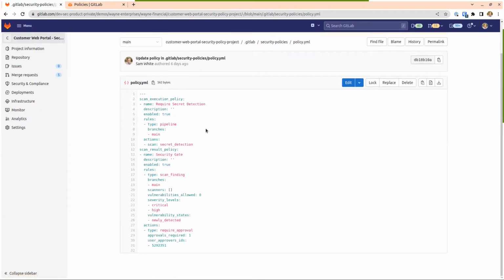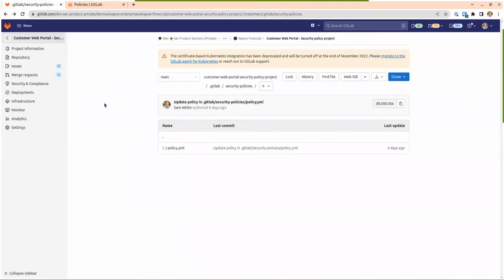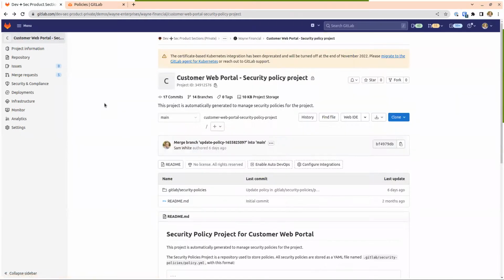So in here, it's just YAML. You've got three different policies that should be in here. I actually only see two, so that's interesting. I'll have to look into that more. The other one should be inherited in the UI. I don't know how that works. Oh, right. Yep, you're right. That's the feature we just released of group level policies. So that's managed at the project level.